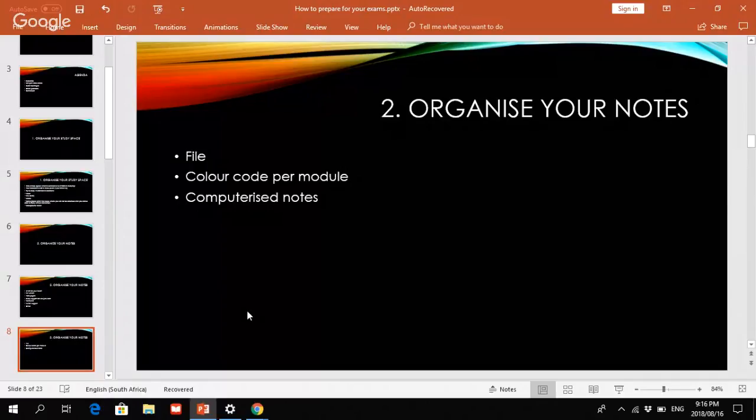But these are three of the ways which I would suggest you go forth with in organizing your notes. And as I said, you want to do this before you've actually started studying, because if you do this afterwards, trust me, you're going to end up backtracking and you're just going to push up your stress levels. And that just makes everything way worse than it needs to be. So that's it for this video.